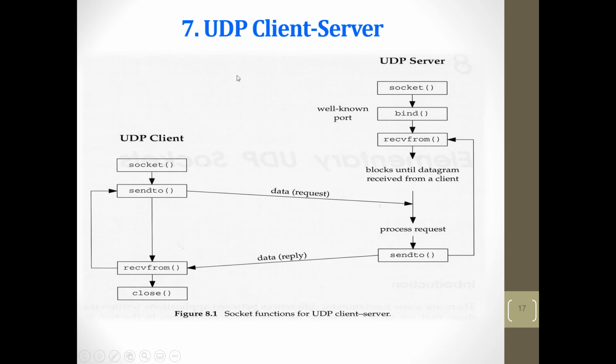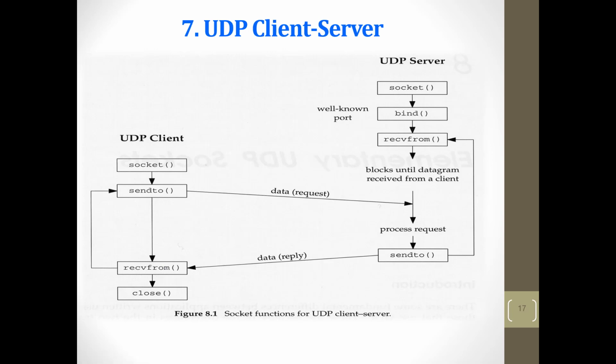If you take a UDP client server, you can see here in the server side, you are creating a socket and binding it to a port number. In the client side, you are creating a socket. Here we don't need to bind anything. Simply you are going to send the data. You capture the data by using the receive from function. From this packet only, you get the IP address and port number of the sender. Then we give the response to him. Here you can see there is no accept and no listening state. So once it is bound, directly you can send the data and then get the response. Finally, in UDP, in the client side, the connection is closed.